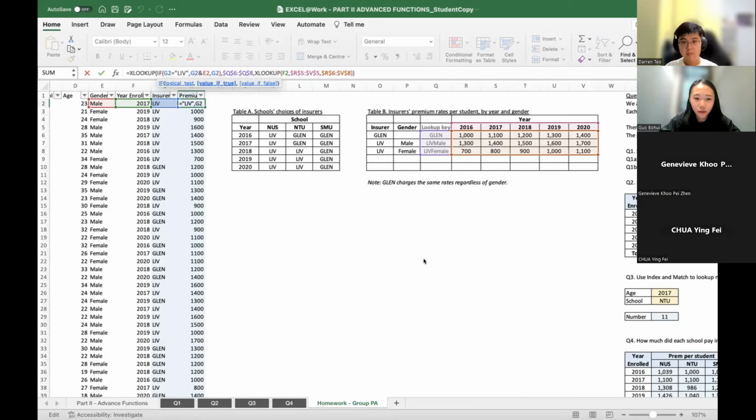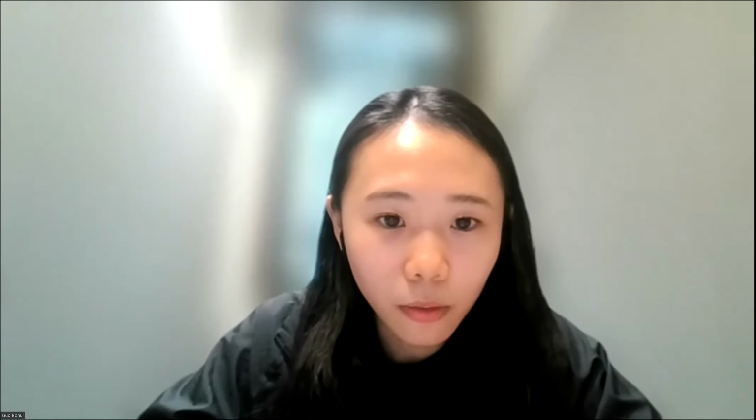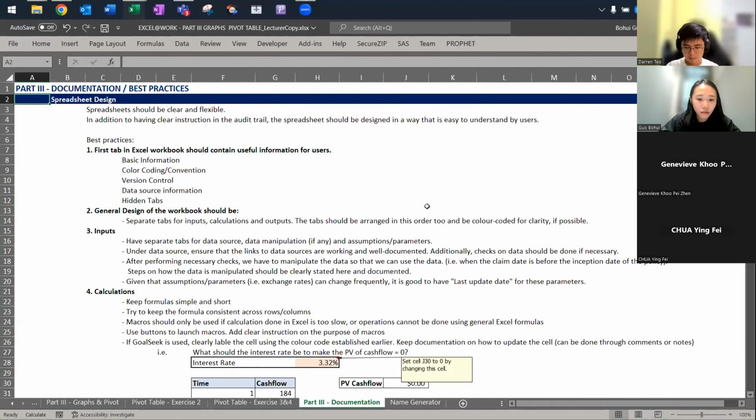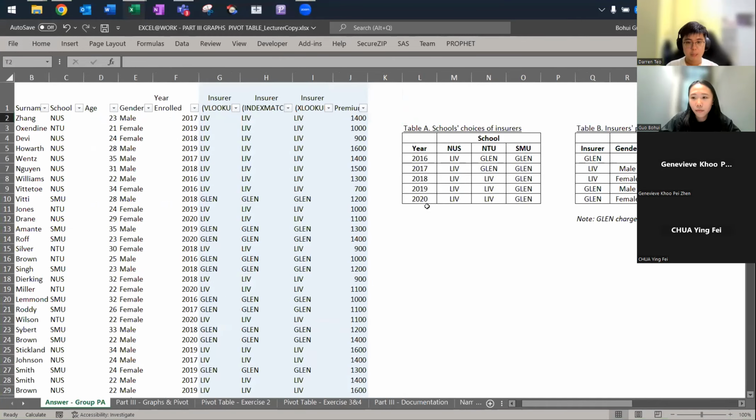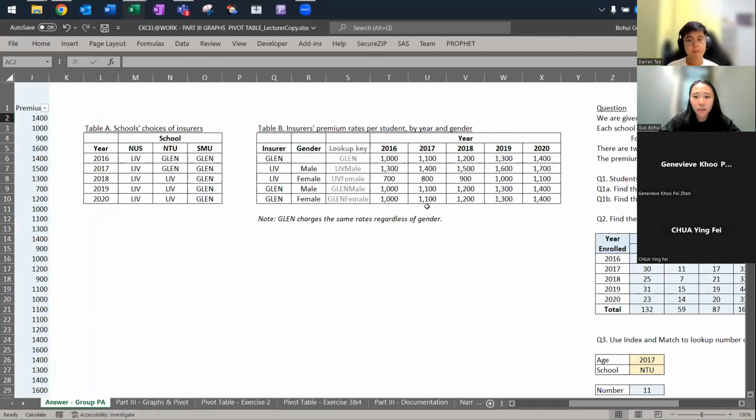I guess another method. So I'll share the other method. I also normally prefer this other method. In the answer key, they just duplicated the Glen and female rows, so this entire thing equals row 6, and the lookup key makes sense and you don't have to hard code it.